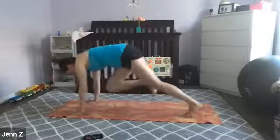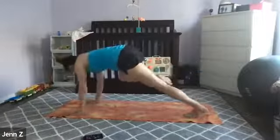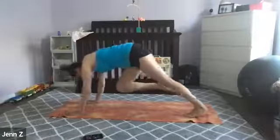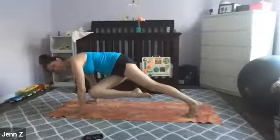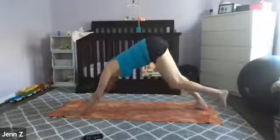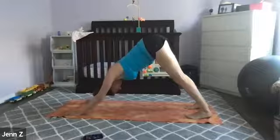Exhale, find some depth. Nice and slow, drop that right foot down, frame that right foot, tuck your left toes under. On your inhale, send that right leg straight to the back wall. Square the hips to the earth. On your exhale, bring your right knee to your right tricep and hold — building heat in those shoulders and core. Hollow out that belly, push the earth away with your hands. On your next inhale, send the right leg straight to the back wall, drop your head in between your arms, exhale to downward facing dog. Reestablish that down dog, drop your head in between your arms, push through the heels of your palms. Feel that stretch — no pressure in the shoulders and wrists. Take a deep inhale through your nose, open mouth exhale.